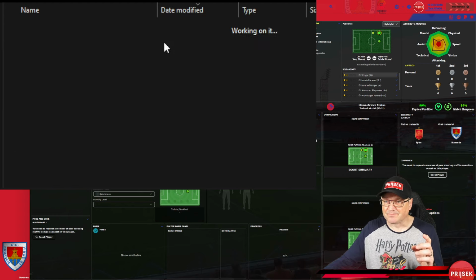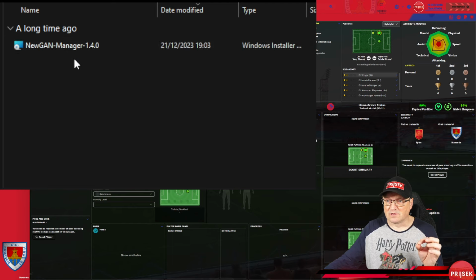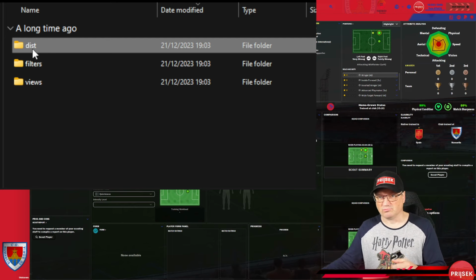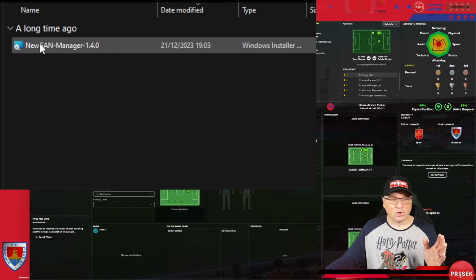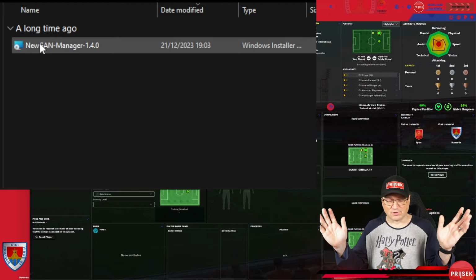So in here is 3 different folders: views, filters, and also dist. I don't know why they call it dist. It's the folder we want to get to install the software. That's the first one you go on. Double click on it, run the software, install, job's a good one.